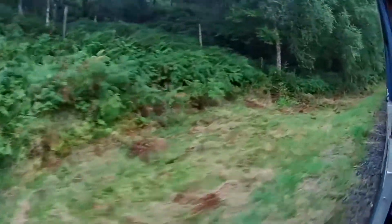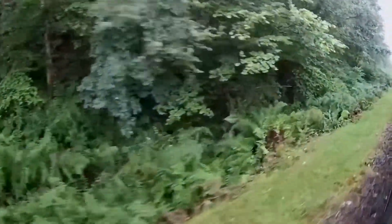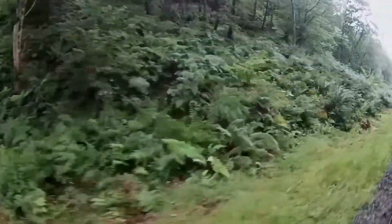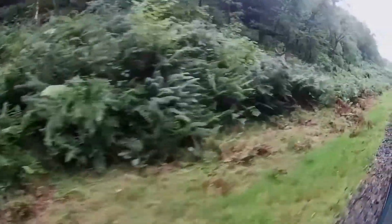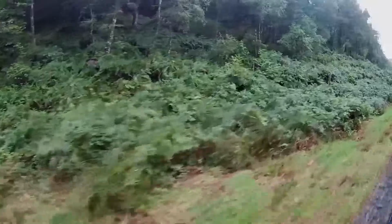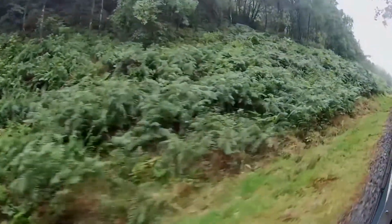We will soon be arriving back at Ravenglass Station, and that will be the end of our journey on the beautiful Ravenglass and Eskdale Railway. Now I will talk about how much it is. For a return ticket for anyone over the age of 15, it would be £18, or a single journey would be £12. I think this is exceptionally good value for money, and I recommend anyone near Cumbria or the Lake District to try out this journey for themselves.